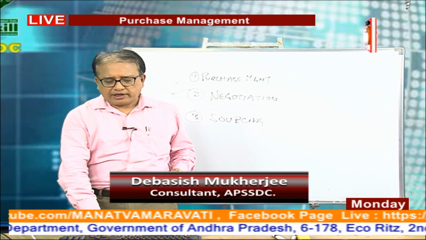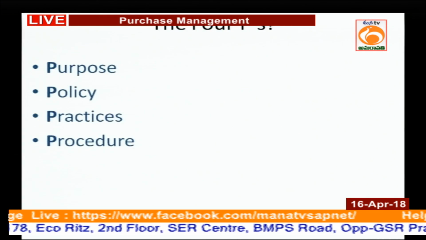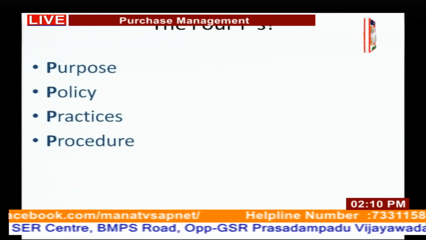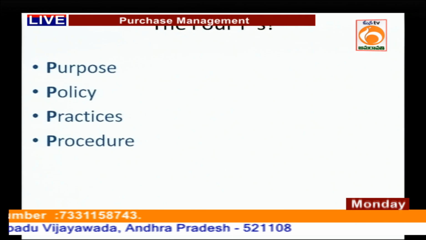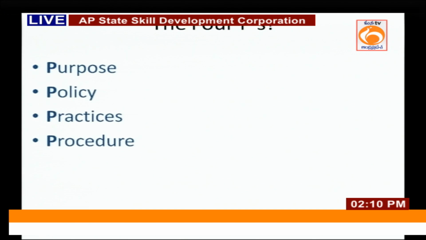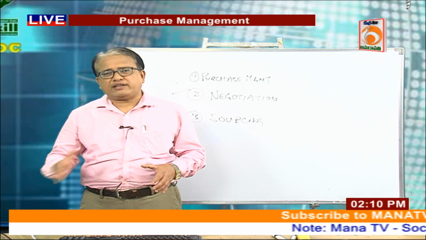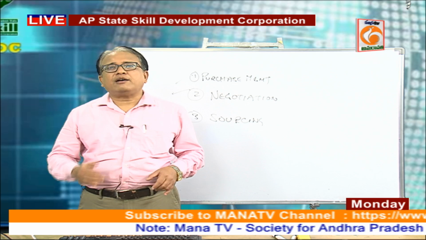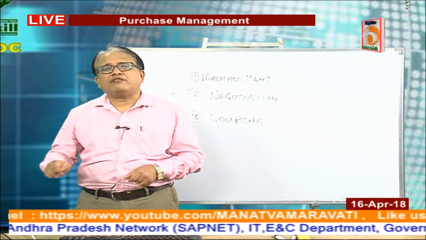Let us go to the next slide. This is very, very important. If you see in the slide, it is the 4 P's that define procurement management or purchase management. Purpose: why is procurement required, why is that particular purchase required? Policy of the company: purchase is required, fair enough, but the company has certain policies based on which vendor to buy from, what the process of buying is, what the right practices are, and what the process should be. Should purchase be done from a single vendor?